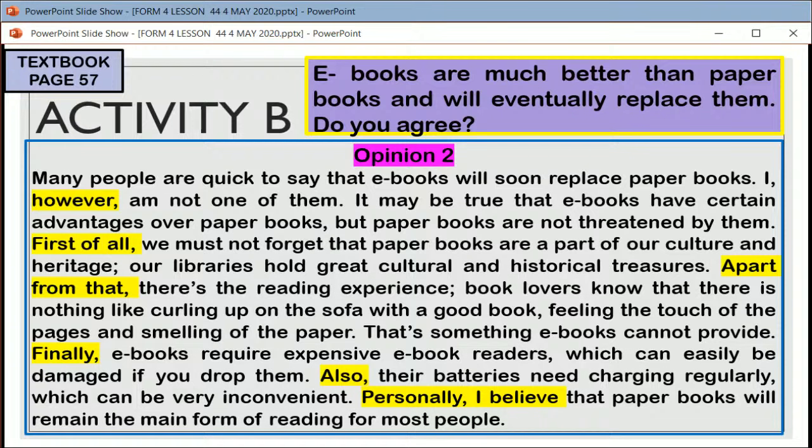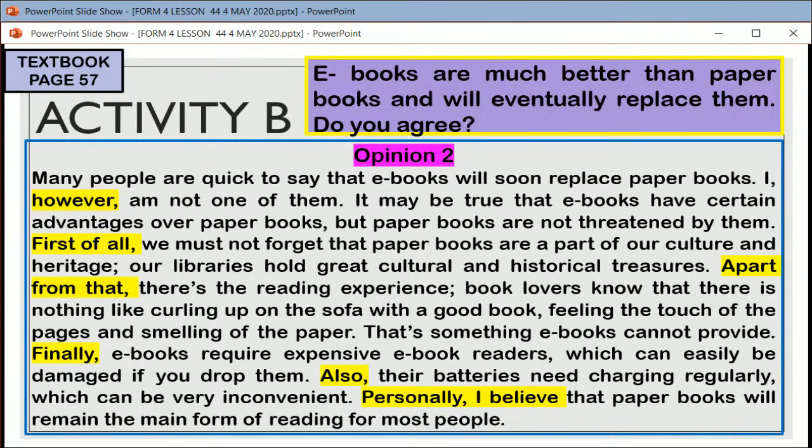Okay, the second opinion also has highlighted words. Which one do you think is for listing and adding points? However, all right, for instance, okay. All right, good, Adam. Zachary says also. Is that also? Yeah, okay, also. Finally, first of all, right, also, right, Yvonne. Okay, Cherry, first of all, Adriana, yes, Maya, apart from that, okay, right, okay, all right, Bobby, first of all, apart from that, finally, also, all right, good.